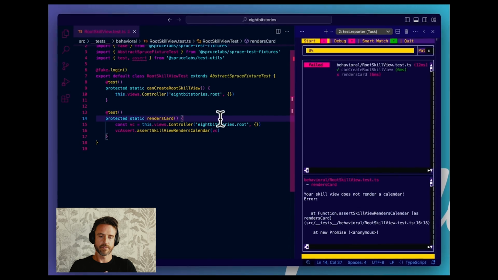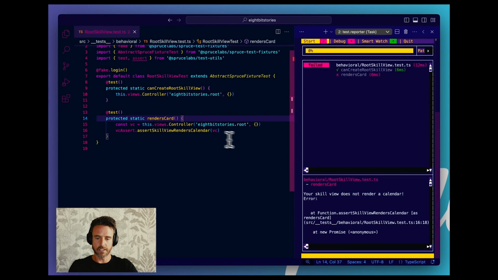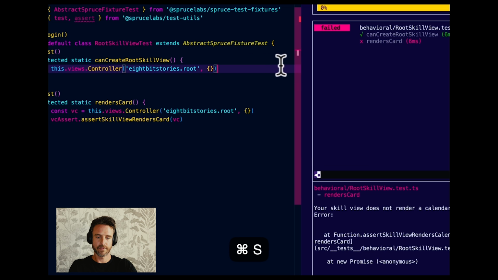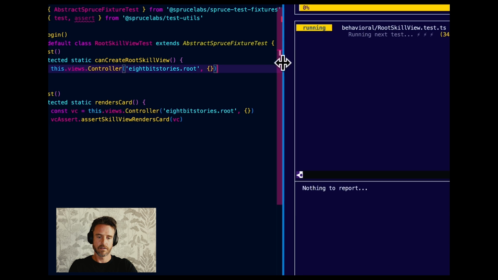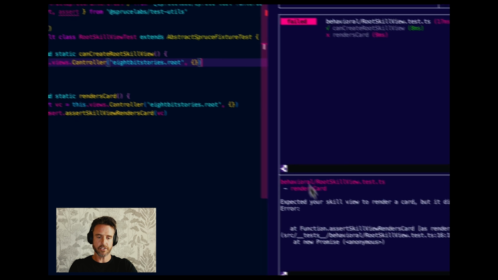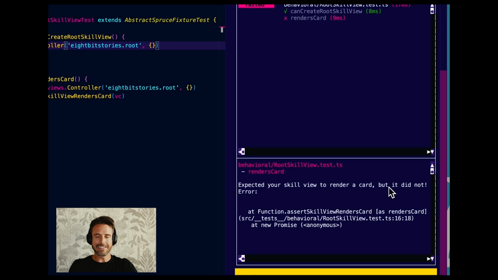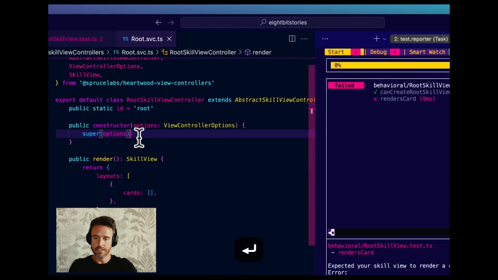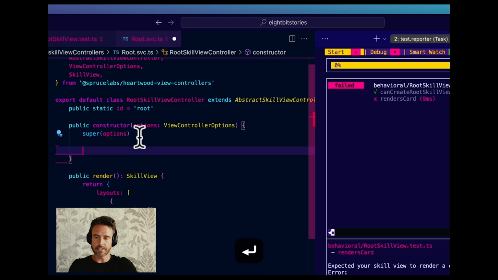There we go. It says, oh, look, card. Okay. Expected your skill view to render a card, but it did not. That is accurate. So let's go to the root skill view controller. Let's go into the constructor, and let's say this.cardVc equals this.controller.